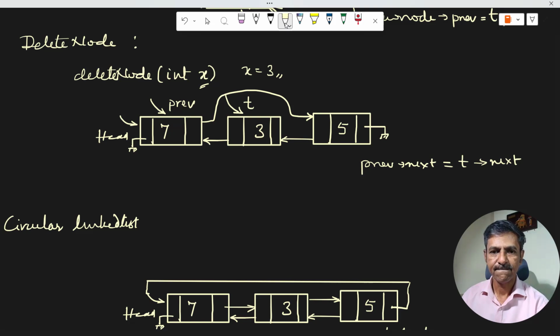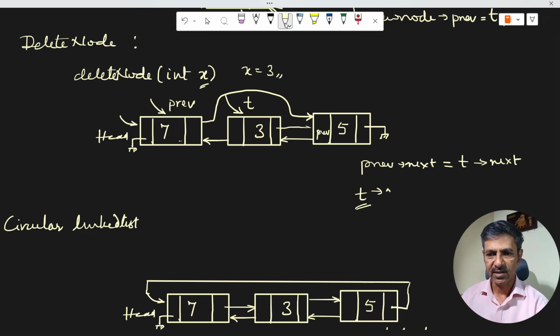And now the 3 anyway will go. The previous pointer of 5 should now point to node 7. So t arrow next. Now the problem is you should have done this first. Otherwise t arrow next is lost. No, still the t will be pointing to that 5, t is pointing to 3 only here.